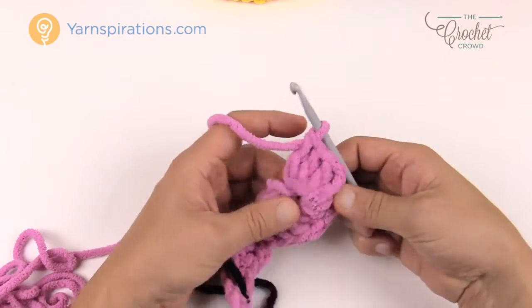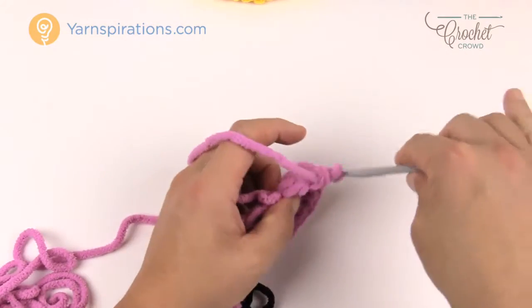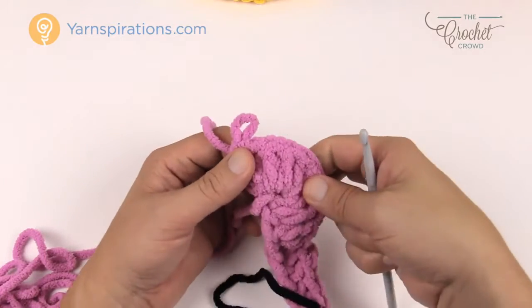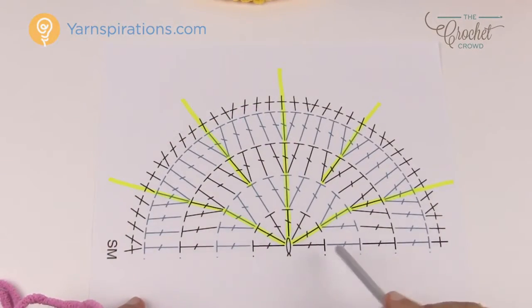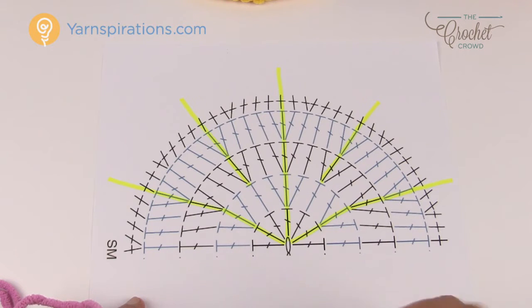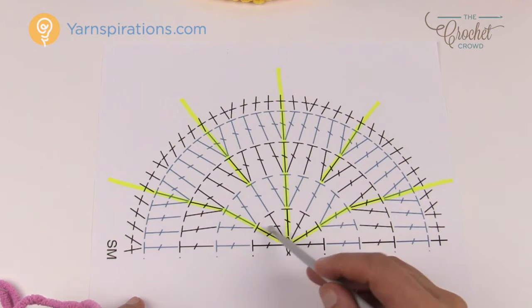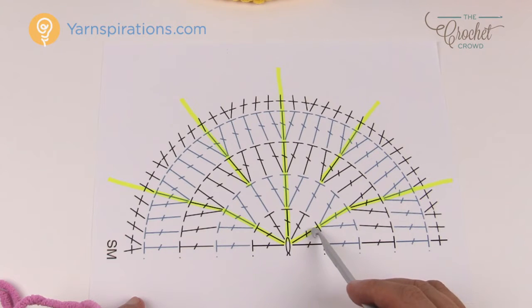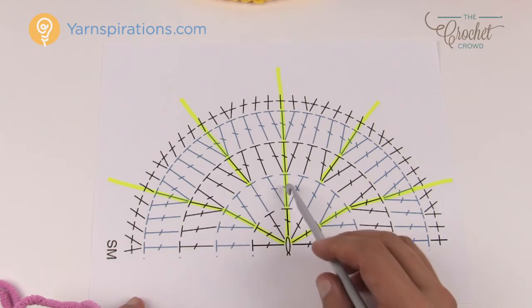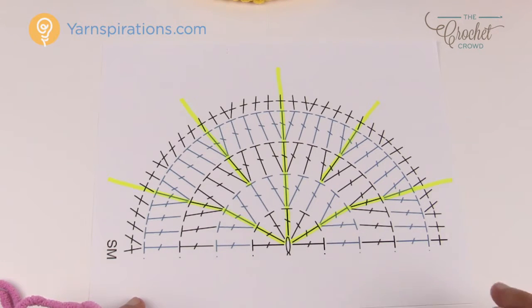What I want you to do is, we've got a total of 7, and I showed you in the chart. Let me pull that chart up for you again, and let me show you where you are. So here you are in the chart, and you have 7. 1, 2, 3, 4, 5, 6, 7. What I want us to do is put 3 stitch markers in strategically on the second one, the middle one, and this one here, the 6th one. So what we're doing is establishing where this is gonna be branching out from this point. So that's what we're up to.